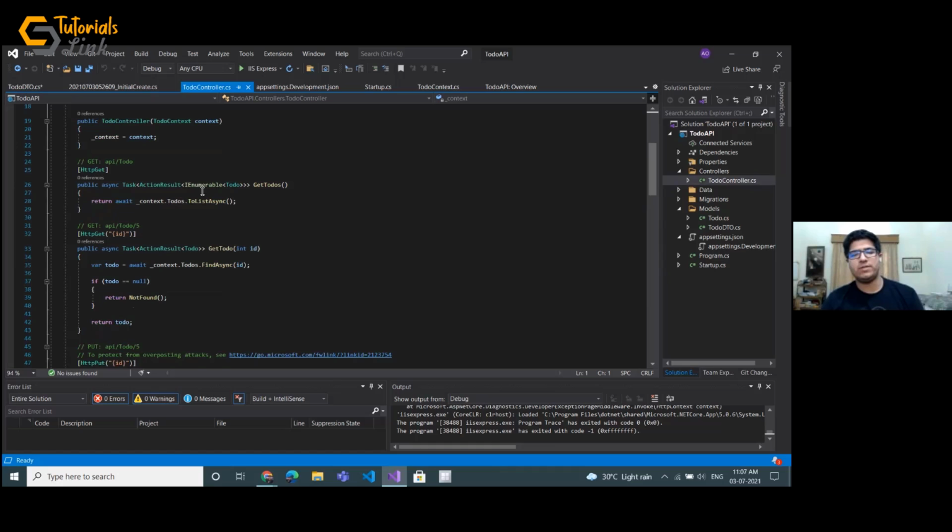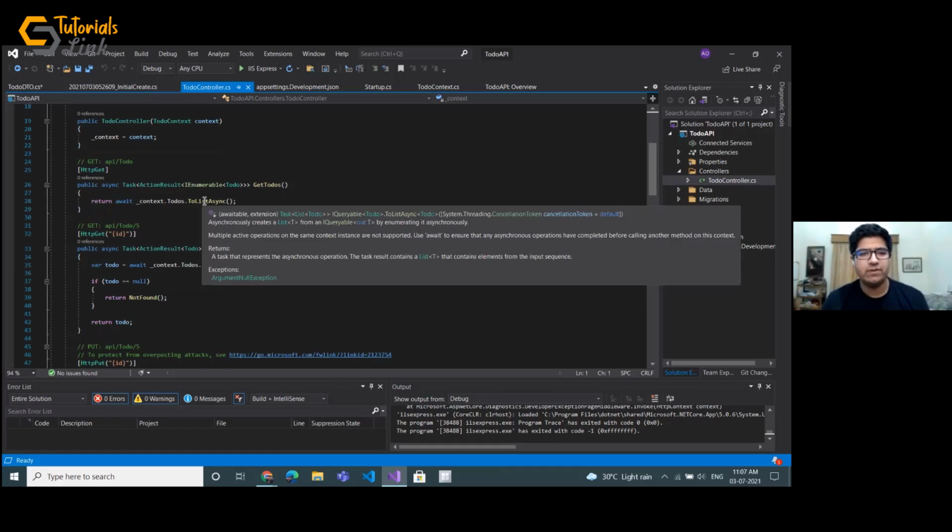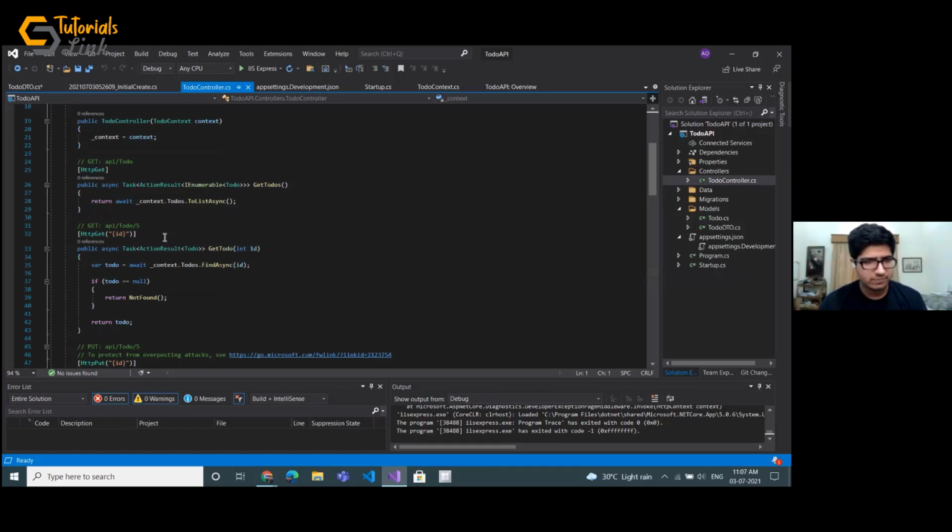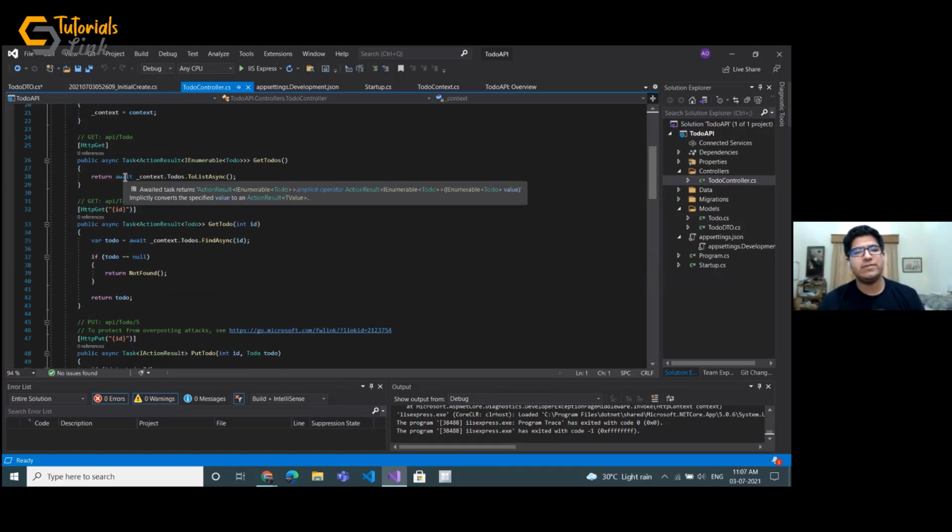And what you can actually do is, this thing gets converted basically to the format of an IEnumerable, but we can actually change this to a list as well, considering this is being converted to a list here. Another thing we have here is that this function is being called asynchronously, so that of course is an aspect there as well.